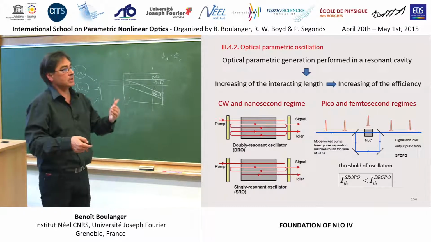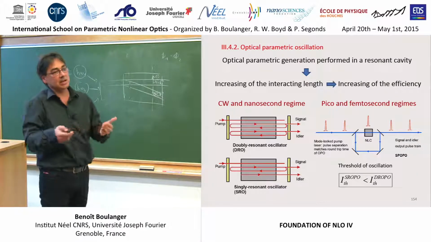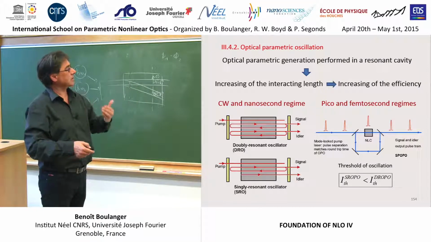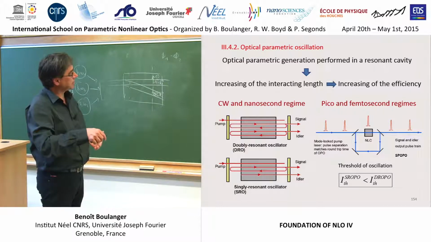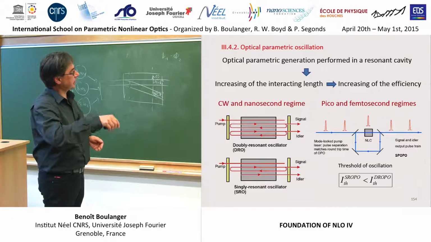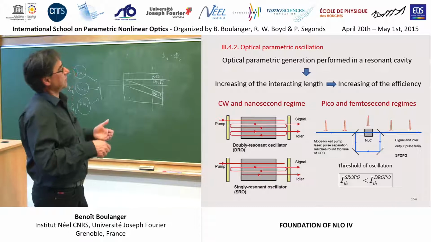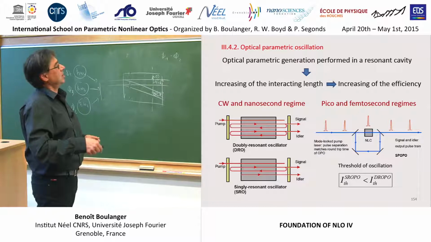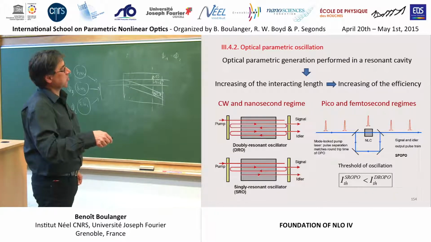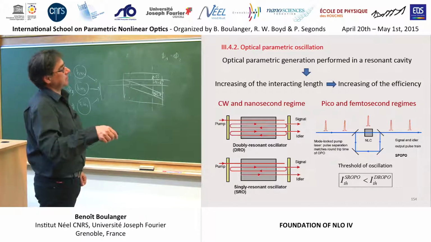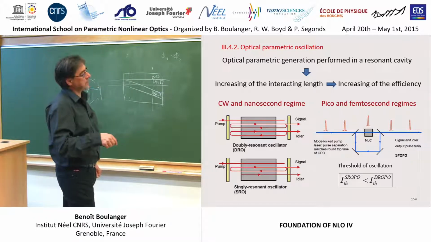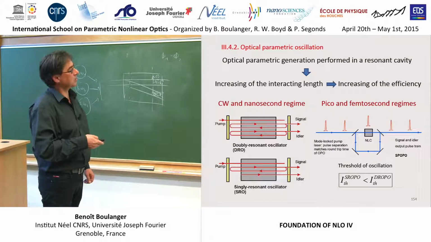So if you want to artificially increase the crystal length, it's exactly as for a laser. You put the crystal inside a cavity, and by this way, you can achieve round trips of the light in the cavity. It's what is drawn here. You have the pump here, and you make several round trips of the light in the cavity, and then you can increase the interacting length. And you have two configurations, but Majid will explain to you in detail tomorrow. In the CW and nanosecond regime, you can use a simple cavity like this, but in the pico and femtosecond regime, it will be necessary to use a synchronously pumping scheme, and you will have all the details tomorrow.